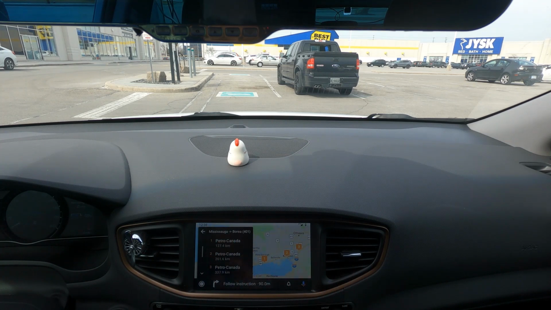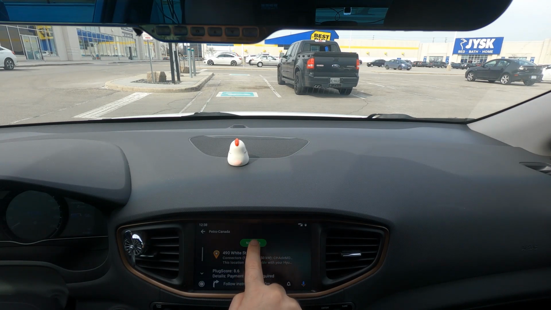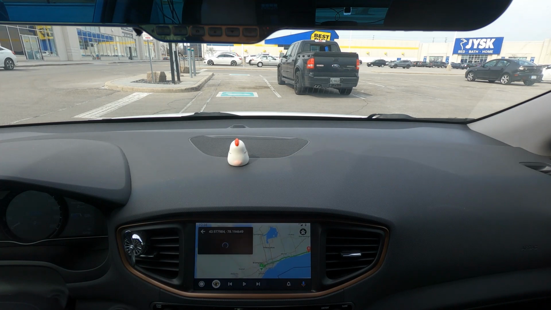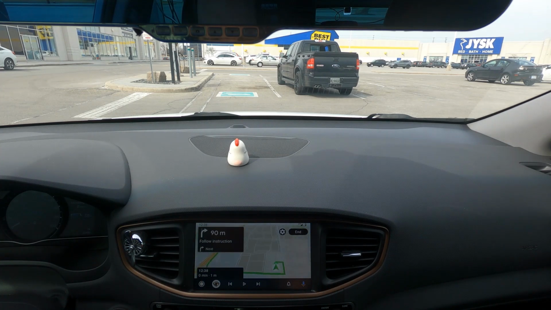So what I do in this one is, as I'm doing my trip, I don't enter the actual destination address. I enter the charger where I'm going. Right? So I would do this and I would do navigate. Now if I hit navigate, I want to see if it sends it to Sygic. It does. Good. Navigate will send it to the navigation app that you selected. So in this case, Sygic, right? What happened? It just went black. If I do continue right here, yeah, see right there? 1 hour and 27 minutes, 137 kilometers to that Petro-Canada charger over there. So, that is useful right there.